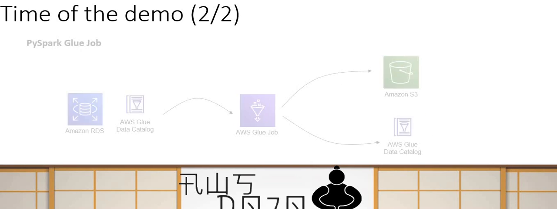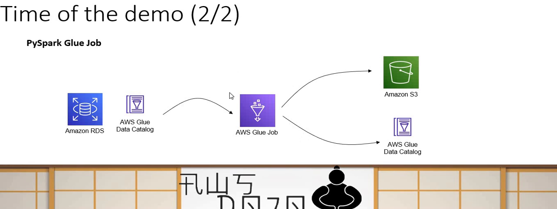In the other demo, I'm going to create a glue job which will read data from an RDS table, write it to an S3 bucket, and update the glue catalog under a single transaction. These are the two demos I'm going to show you. Whatever code I have written for these two demos, I have provided in the description box below, and you can use it and run this test on your own to practice. So let's jump onto the demo.